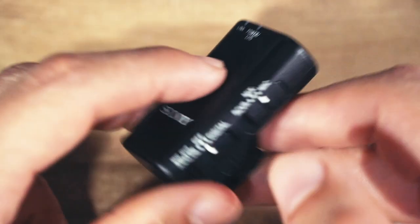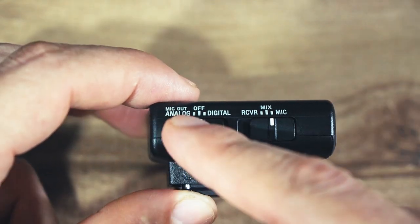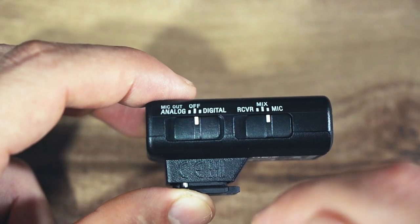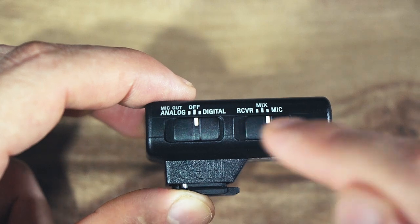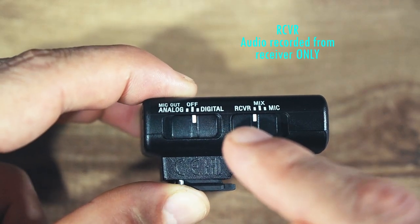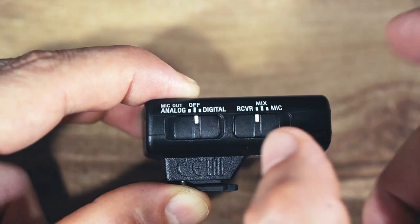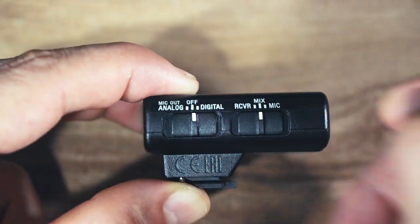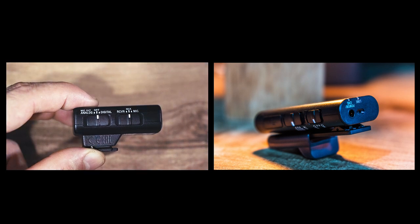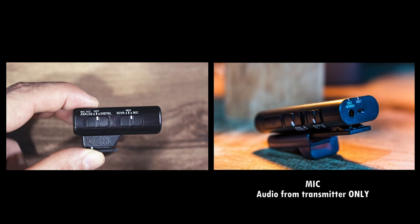If we go to the right side here, we have two indicators. We have one that allows an analog or digital selection, and then we have an indicator here for three different settings, so receiver, mix, and mic. When you select just the receiver option, this will just record audio from here. If you use the mix option, it will record audio from here and the transmitter. And if you just switch to the mic, you will just record audio from the transmitter.